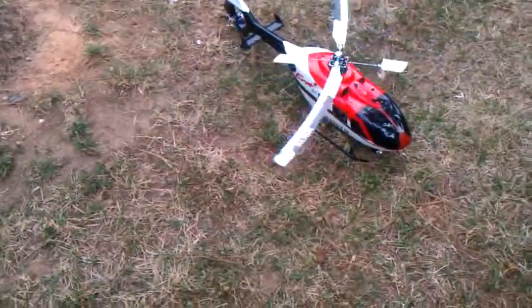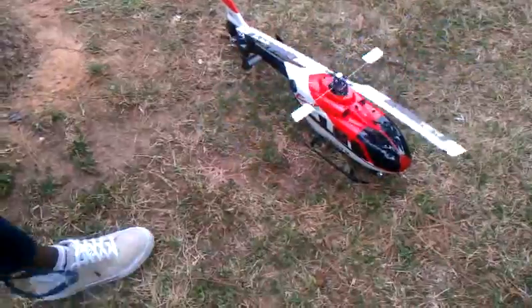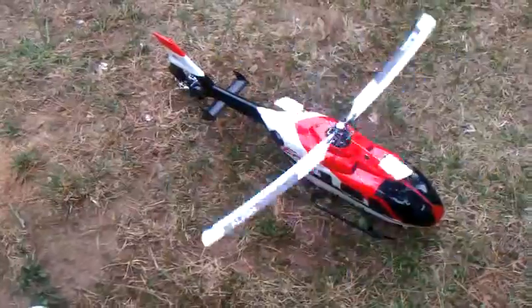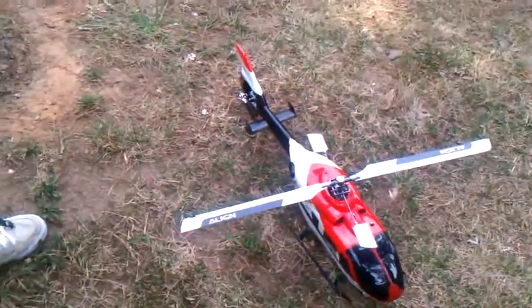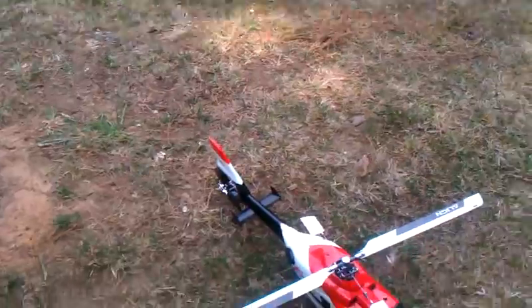Look, I can see that main shaft. It's wobbling, look. Hell yeah! Look at it. Spin it a little bit. You see it? Cut it up. Oh, hell yeah. That thing is bad, though. What happened? I don't know. Do you have a hard landing by any chance? Probably a hard landing. If you got a hard landing, that's what it does right there, man.